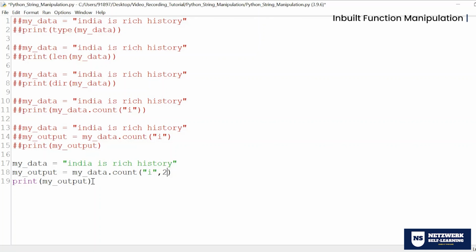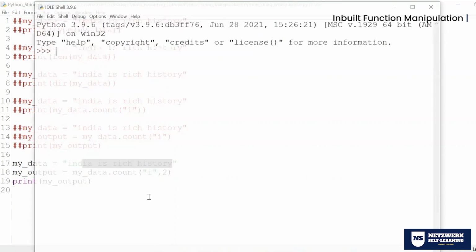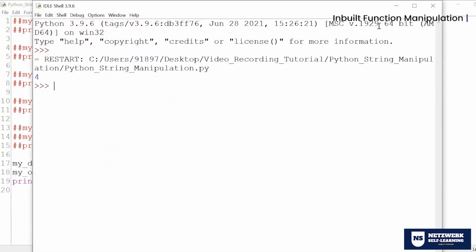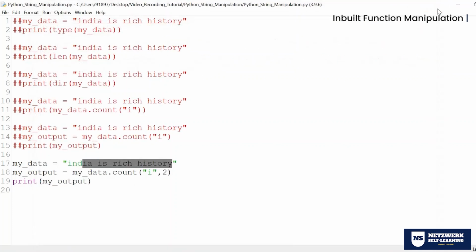So it will start reading from this I only. After this, obviously there are only 3 I's, so when I print, 4 number of I, whatever it is. 1, 2, 3 and 4. So what does this 2 indicate? Instead of starting from 0, you start from the second index. That's a little deviation.